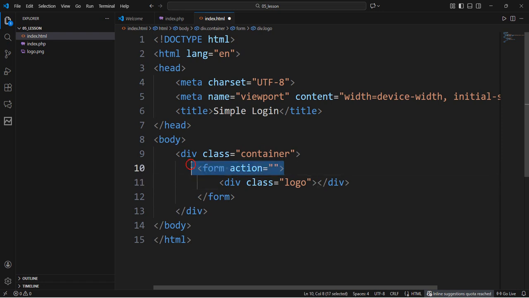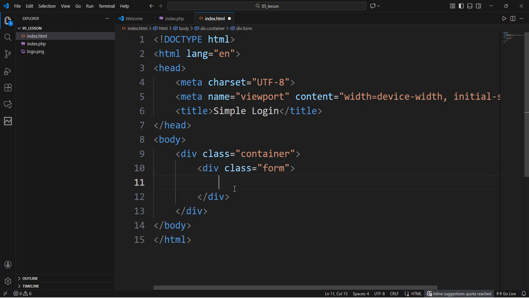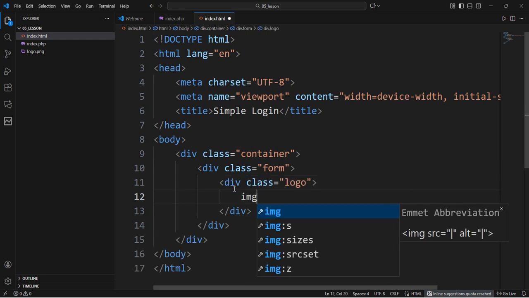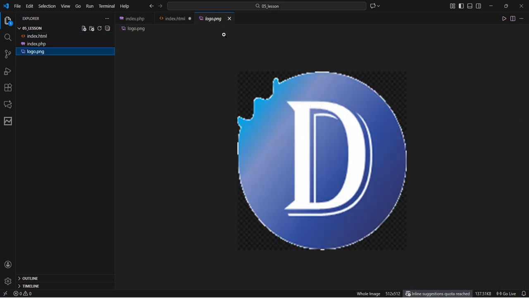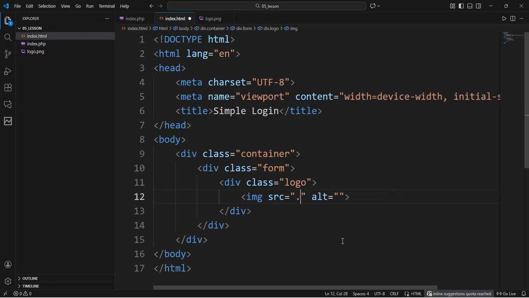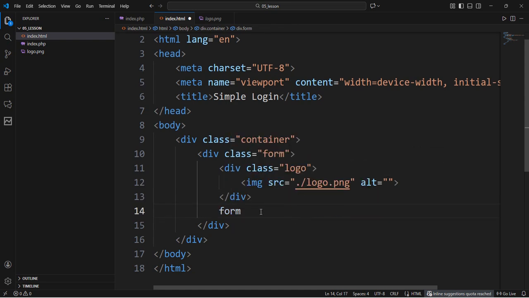Okay, that's the case. Let me use this dot form, a form container. Alright, so we can have our logo in it, and that logo will be our image. I've assigned our native logo image here, so I will just simply call for that image. Then we're gonna have a form. So we are using the post method.